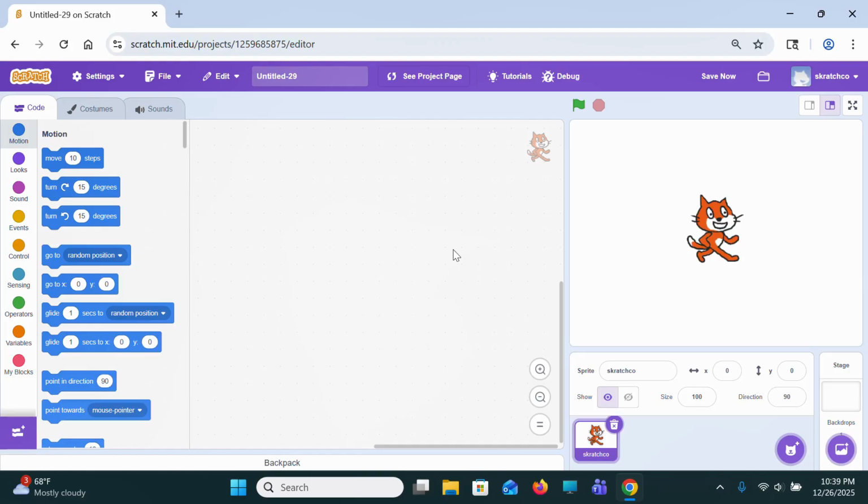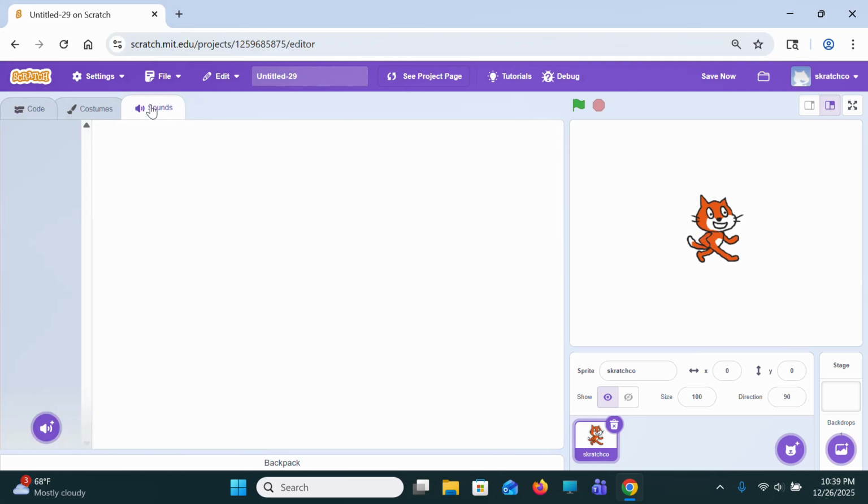First, remember that we can check what kind of sounds are already associated with our sprites. Now, this is a custom sprite, our Skratchko, right here, that we made in lesson number 3. So when we click on sounds here for the custom-made sprite, there are no sounds associated with it yet. Luckily, there is this palette right at the bottom where we can choose whatever is already available for us, record, get a random one, or upload a sound, right?